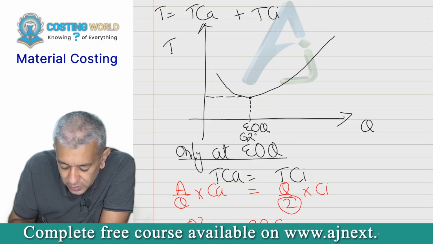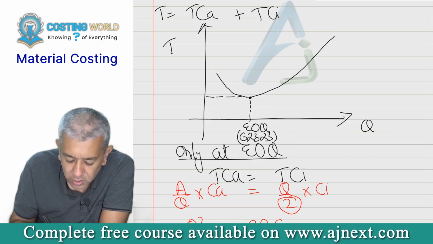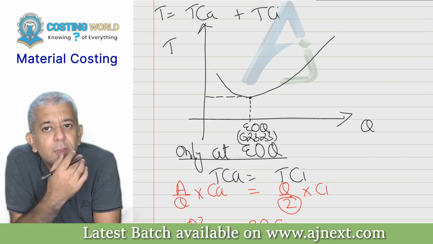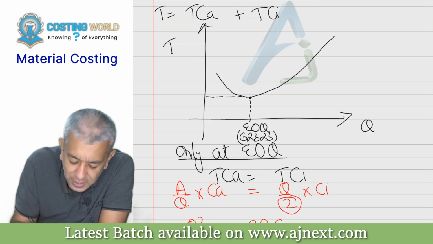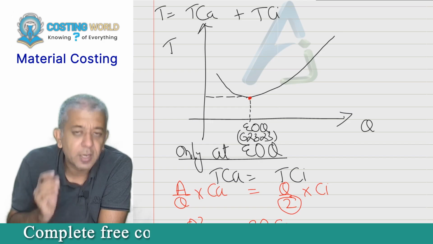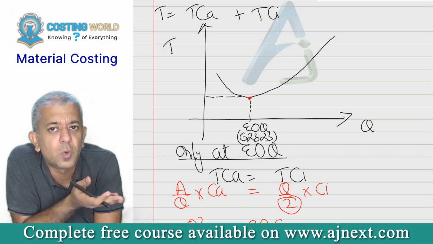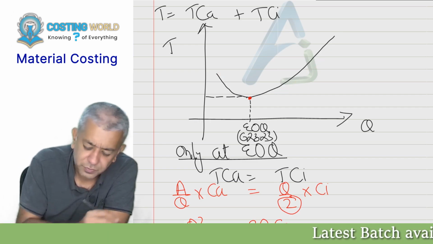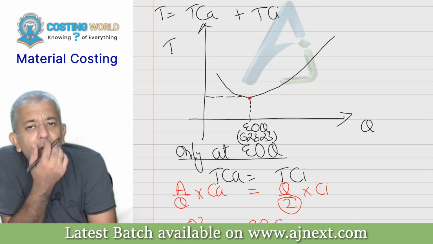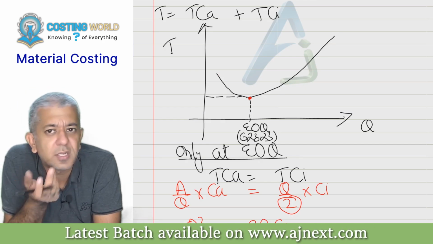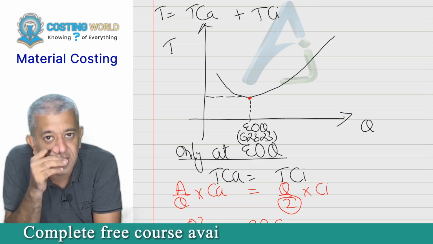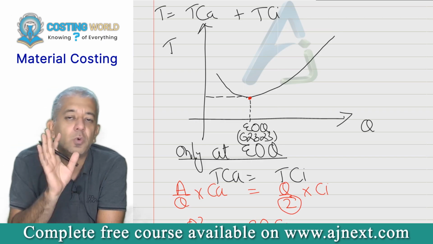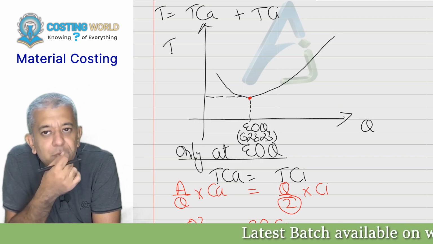In this new example, EOQ has come to 623.23 units. Do you yourself realize that this figure is not possible? Yes. So this graph has an answer. If you cannot order this quantity, try to remain closest to this quantity. If you go far from here, can we say cost will start rising? Yes. So try to remain as close to EOQ as possible. One important thing, never forget: if EOQ is not possible, try to remain closest to EOQ as much as possible. Is that all okay? Yes.